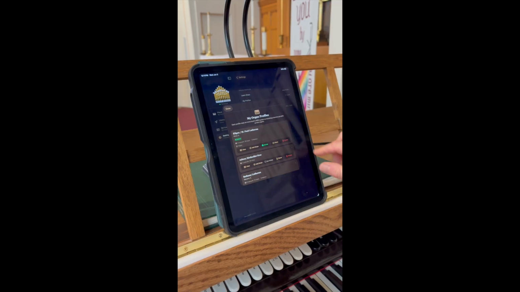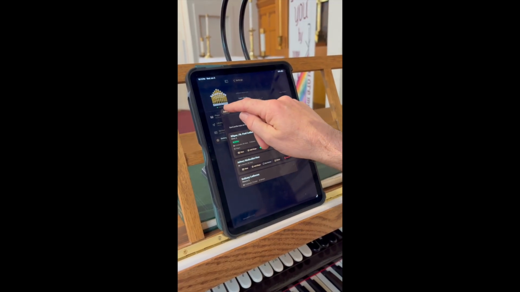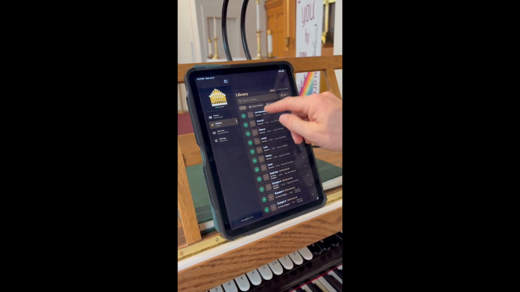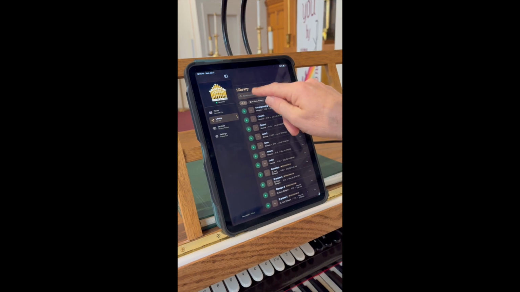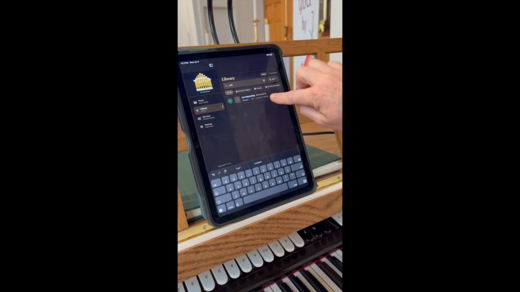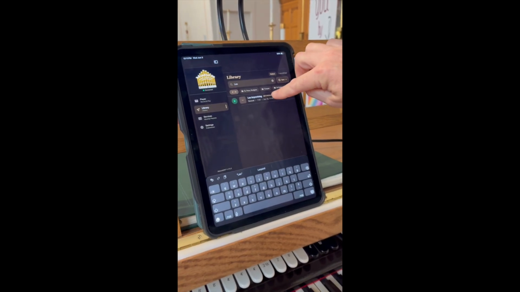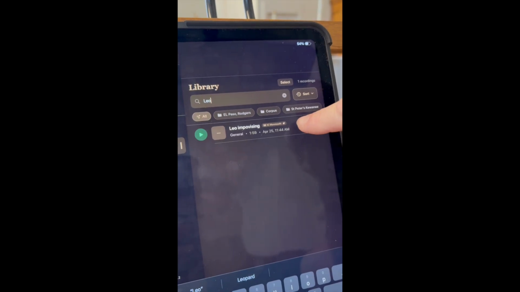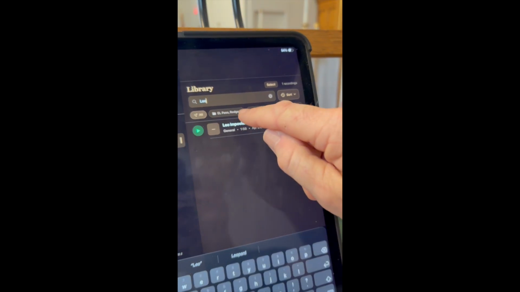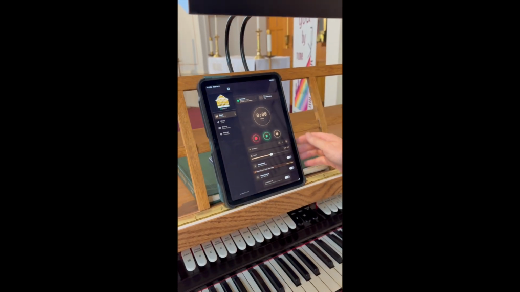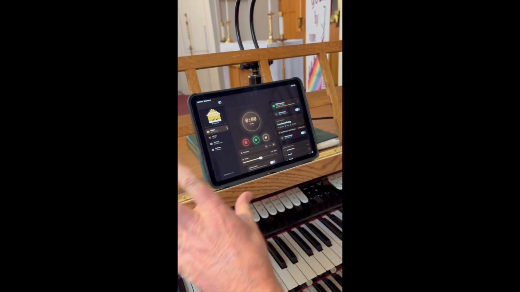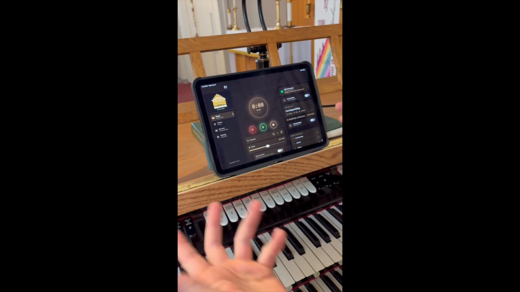Now that that's active, we can come over to our library. I had already searched up Leo, but let's say we hadn't, and we're in the library, and we can just search quickly. This was the one, and it's hard to see, but we have already tagged this one with the Immaculate Conception Monmouth Watson MIDI profile of Leo. So we're going to select that. And I'm going to turn this to landscape mode so you can see a little better the full layout of record and playback.